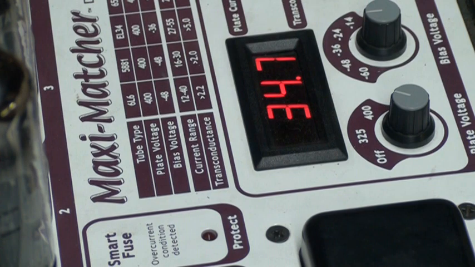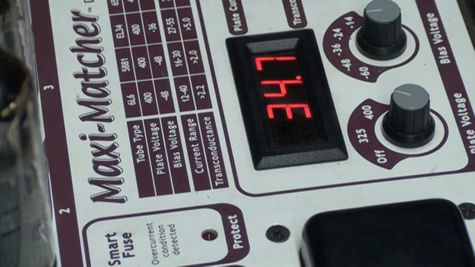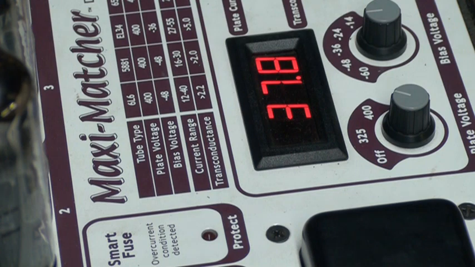Tube number three: 34.7. Tube number four: 34.8. Tube number three, so it's getting warmer, the IP is going higher - 34.7, so it's fluctuating between 34.7 and 34.8. I'm gonna go to tube number four.